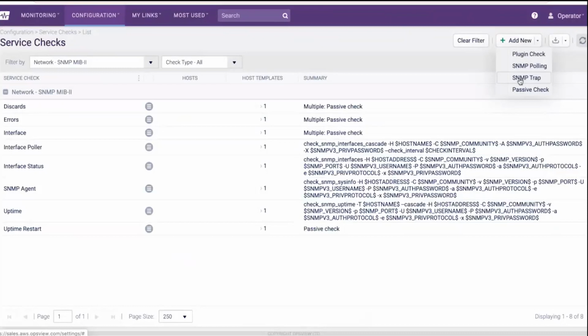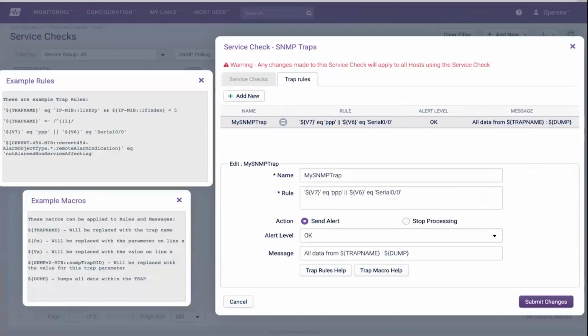We can also import MIBs. So for Opsview Cloud customers, the MIB file would be a ticket that you would open up. We would install that into your Opsview orchestrator. For 6.3 on-premise customers, there's a directory. You would just store those MIB files in, and they would be available for your use in setting up new monitors. Here's an example of that SNMP trap with the example macros, the different rules there.